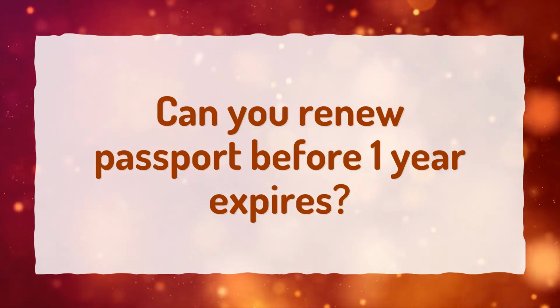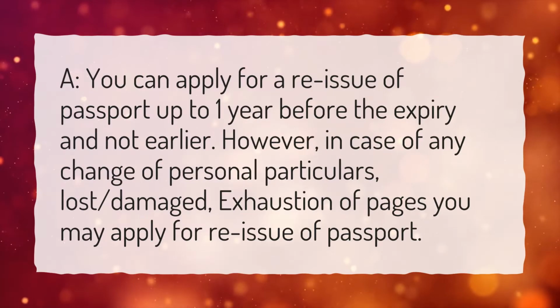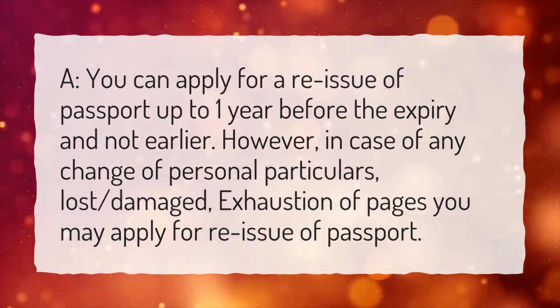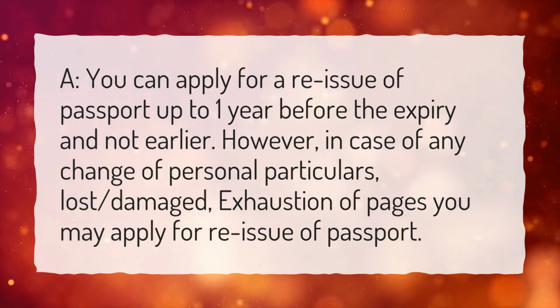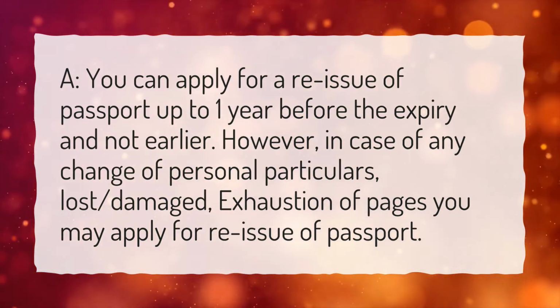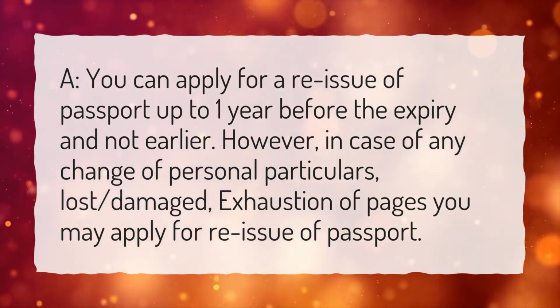Can you renew passport before 1 year expires? You can apply for a reissue of passport up to 1 year before the expiry and not earlier. However, in case of any change of personal particulars, lost, damaged, exhaustion of pages, you may apply for reissue of passport.